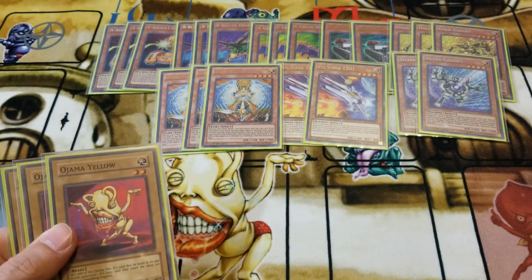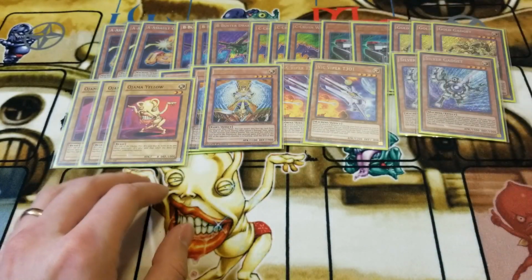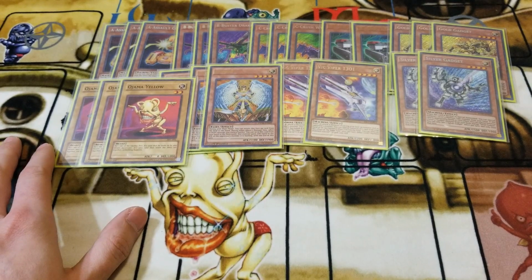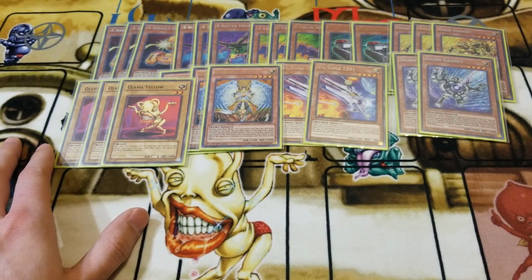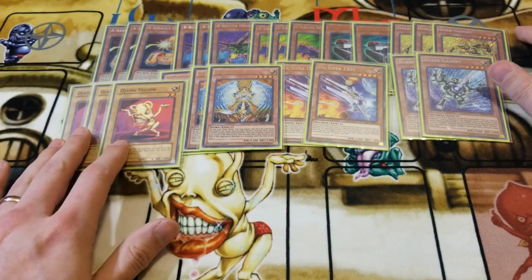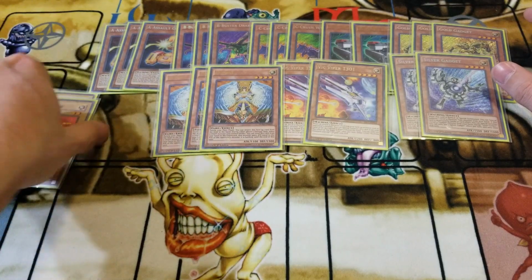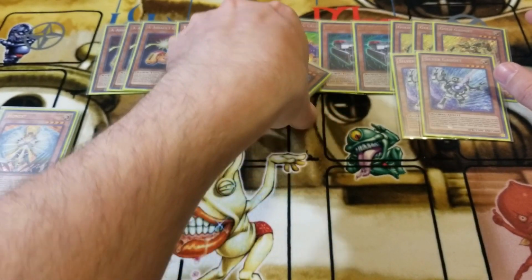Then we've got our 2 Vic Viper, and then our 3 Honest. Those are staple in this deck now. I don't see those guys going anywhere. And then we've got our 3 Ojama. So those are the monsters. There's a little bit more monsters than usual. I believe I added about 5 monsters probably. So that takes up a little bit more room. So this is a pretty hefty monster lineup, but it's for a huge purpose.